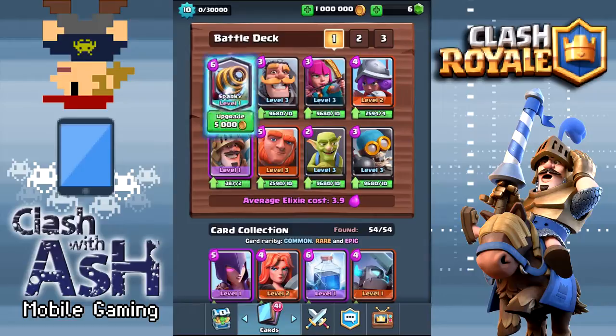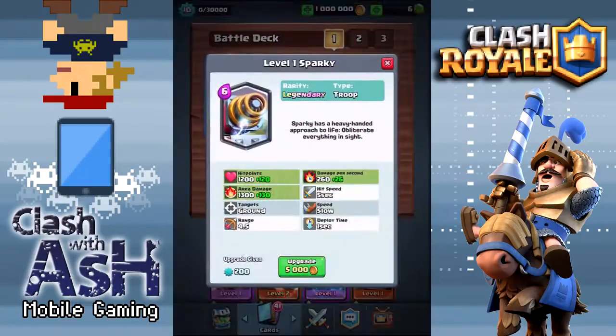We're going to max him out, take a look at his stats as they go up from level 1 to level 5 to max, and we'll compare him to maybe the P.E.K.K.A card, a similar card. He is unlocked in Arena 7.